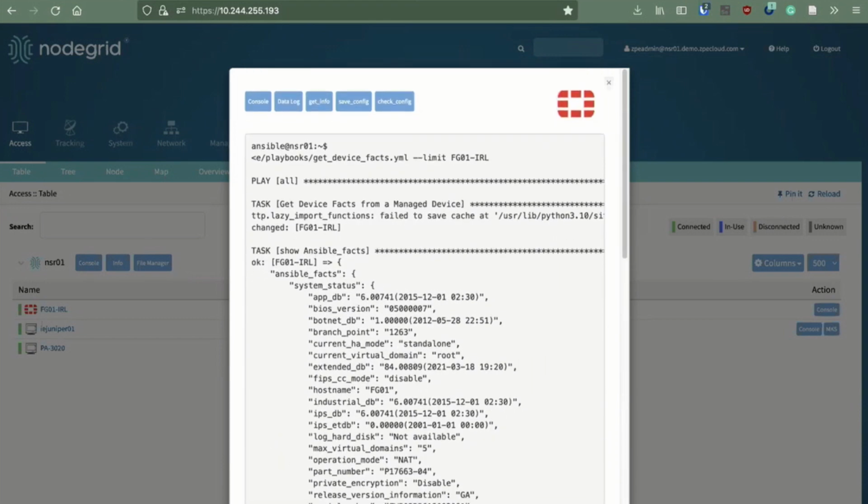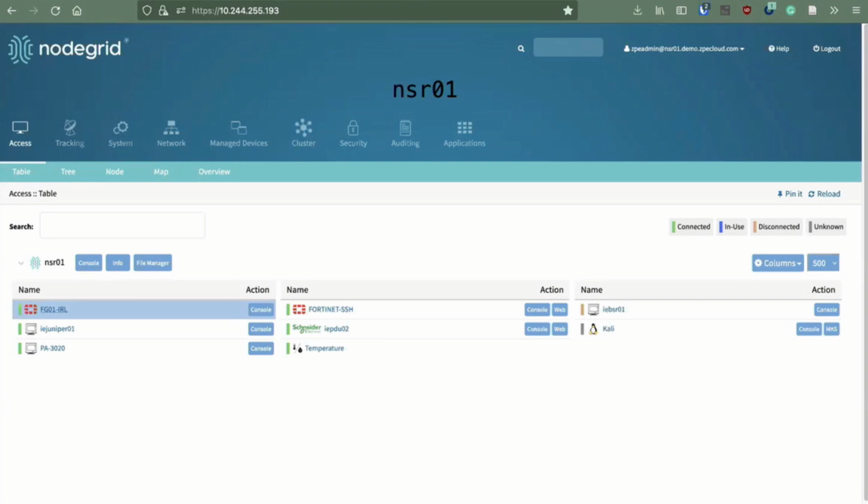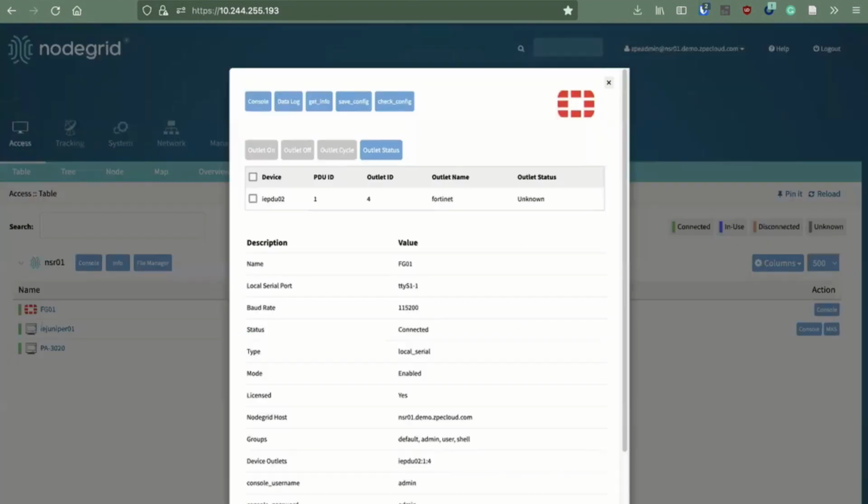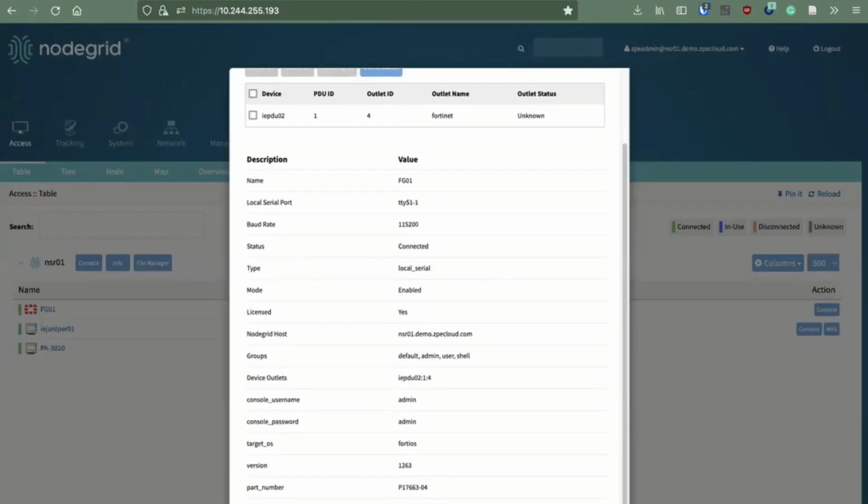So what happened on the node grid? As you notice the device name is currently called FG01 Ireland, but that is actually not how the device was called, because the device was only called FG0. So I automatically updated the target device name. And if you go now into the properties of the target device, you can see here I retrieved the version number, the serial number, as well as the part number. And it's just arbitrary values which I put out. In general, you can push that data anywhere you want.